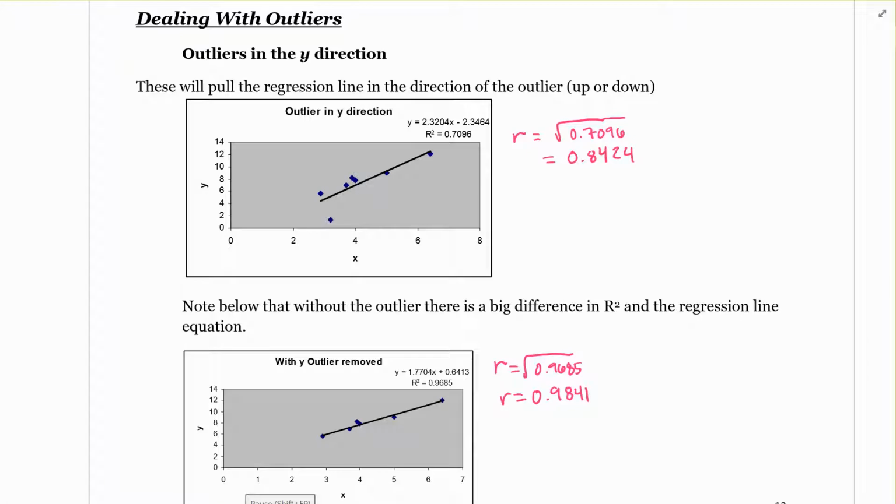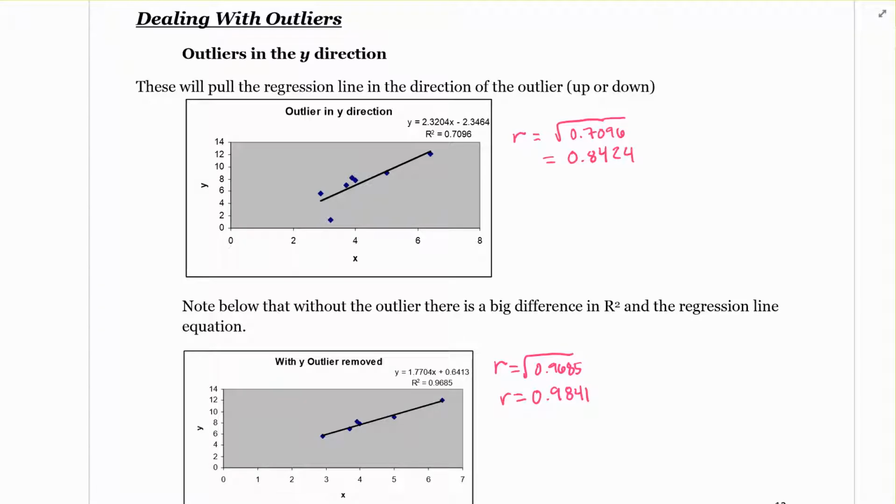Alright, so in our bivariate internal, we are looking at scatter graphs, of course, bivariate graphs, and sometimes we see outliers in here. So I wanted to talk a little bit about how to deal with an outlier, and more importantly, what influence an outlier may have on the graph. There are two different types: outliers in the y direction, and outliers in the x direction.